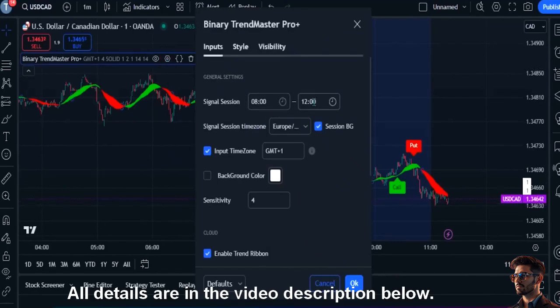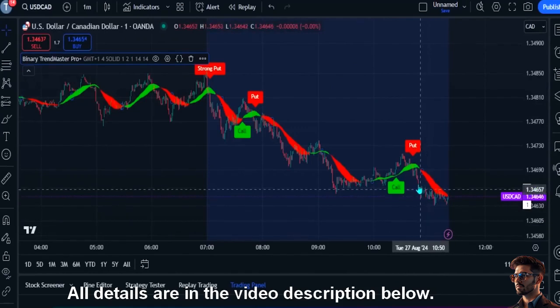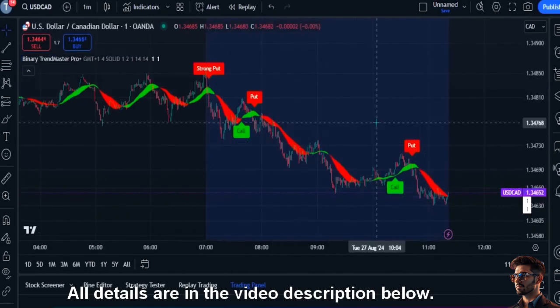So over here I can actually increase my stop time to 1 o'clock. Then if I hit OK, then I'll start receiving a signal till 1 o'clock. And after 1 o'clock, then I'll stop receiving a signal. All right, so as you can see right here, these are the previous signal generated. All right, so you can also change your start time.